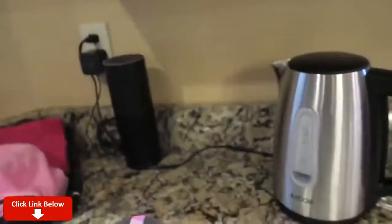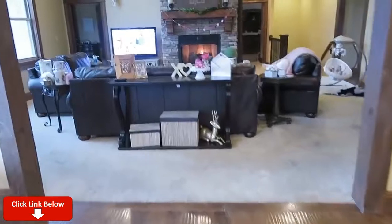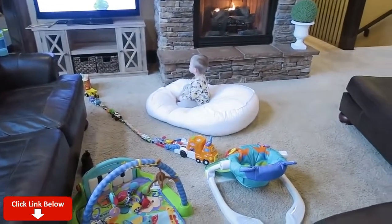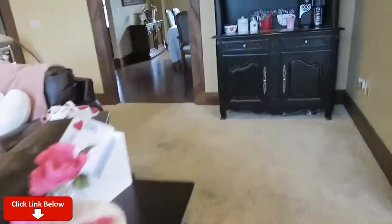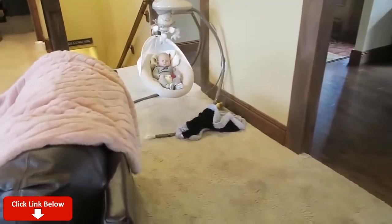Okay, I'm just listening to Audible and trying to straighten up the house. Cal is playing. He's got cars on, I don't even know what it is on YouTube, but look how funny this is. His pod cover is in the wash. And Crew is napping over here in his swing, which is really good because he didn't nap earlier. But it is 4:15, so I'm gonna have some tea now.